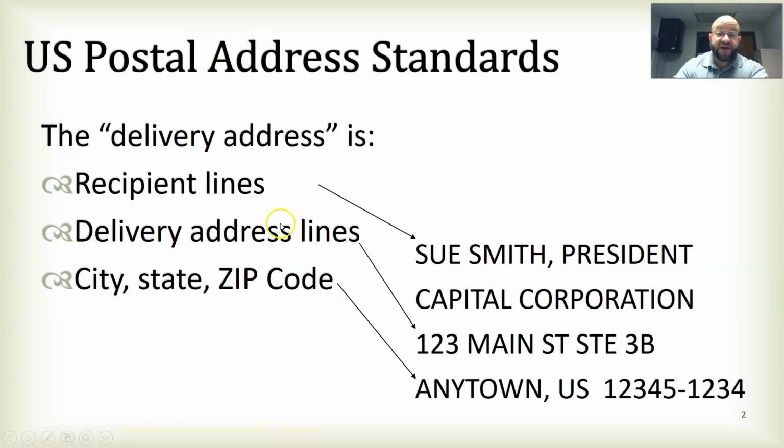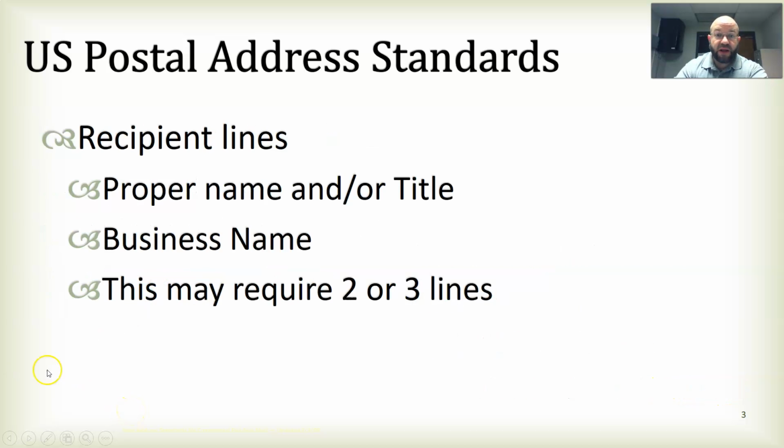All right, the delivery address lines. We're going to get into more details here, but you can see that our sample has 1, 2, 3 Main ST, not for state, for street, Main Street. STE stands for Suite 3B, and we'll talk about that in a few moments. And of course, you've got a make-believe town, Any Town. This says U.S., just saying any town in the United States. You would never use U.S. in there. You would always put an actual state, like Georgia or Florida, and we'll talk about how that goes in there. And then of course you've got your zip code, and if your business has it, a sub-zip code.